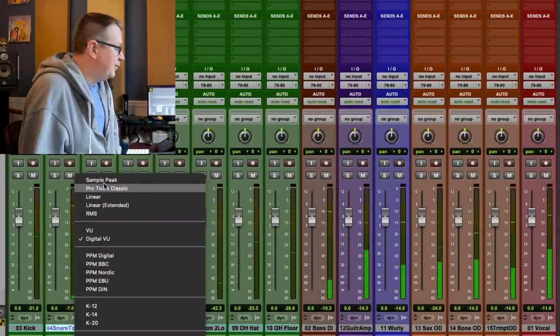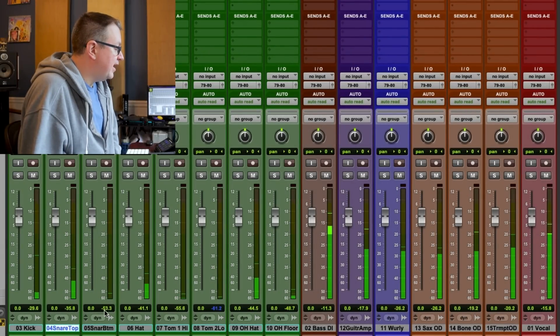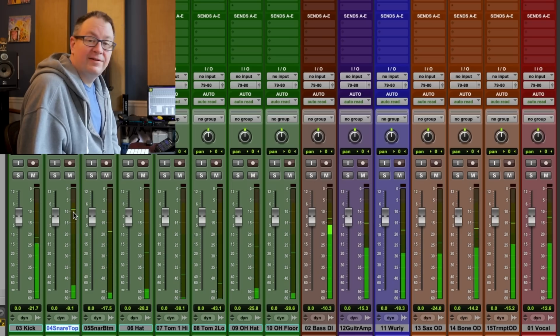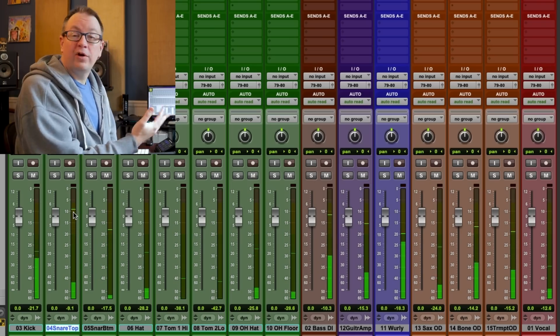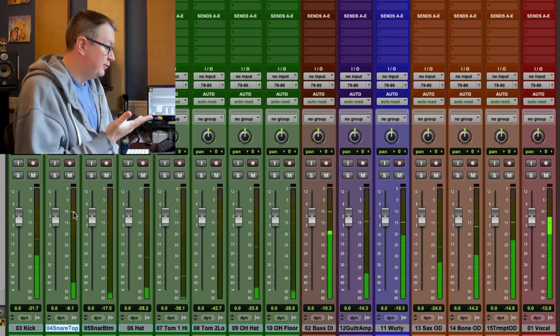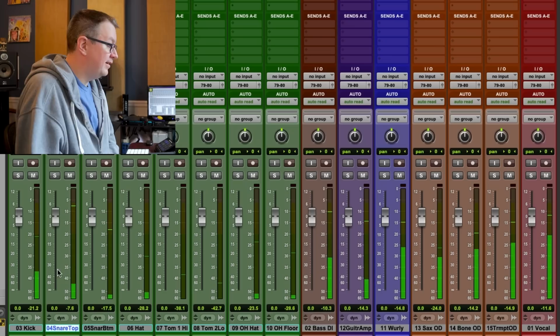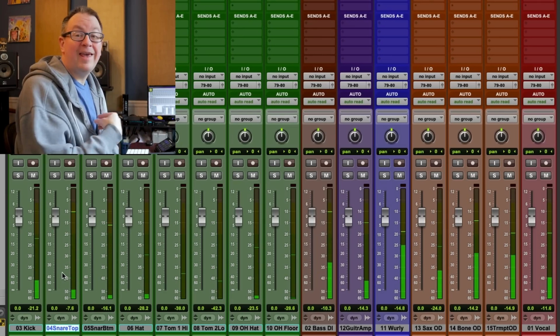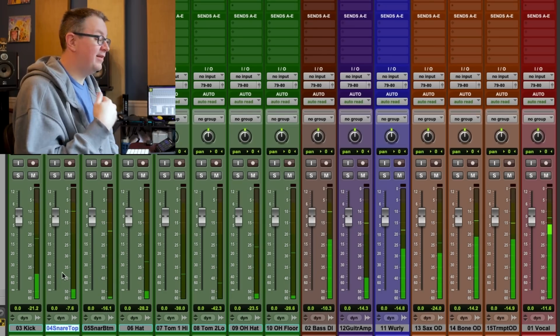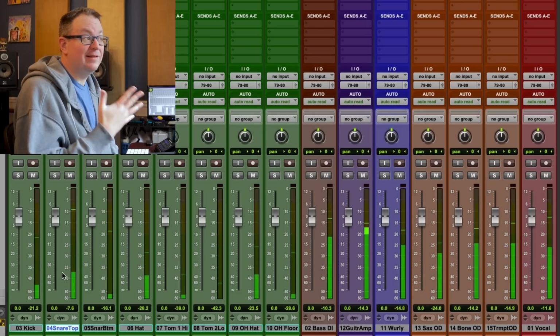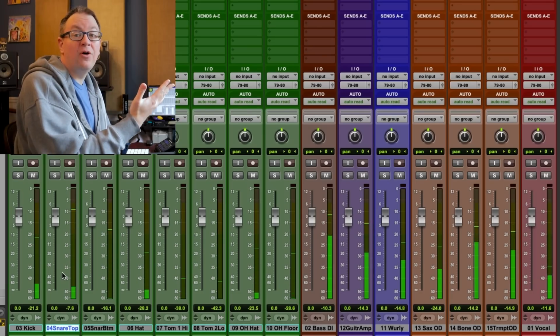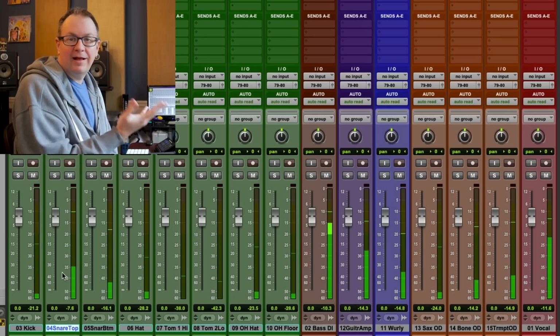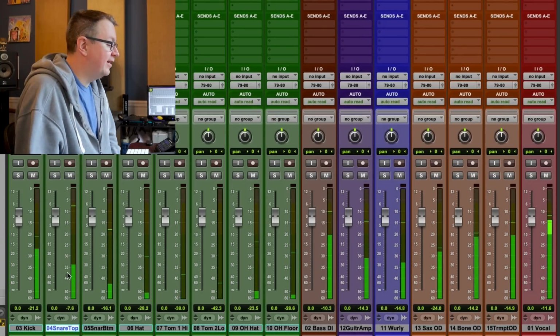Let's look at a different meter. So I'll go over to sample peak. Now we can see our peaks for the snare drum right around -10. So this is actually a little more conservative than even I would set levels, but it's Al Schmitt. You can't argue with Al Schmitt's methods. At least I wouldn't. I mean, I guess you could, but I think you'd be crazy to do that.